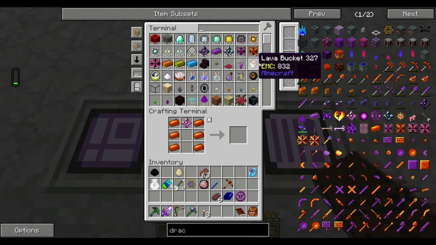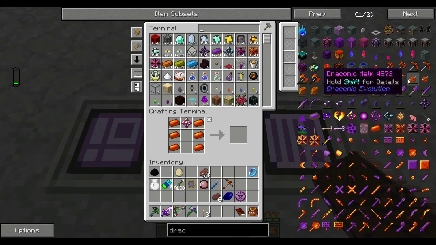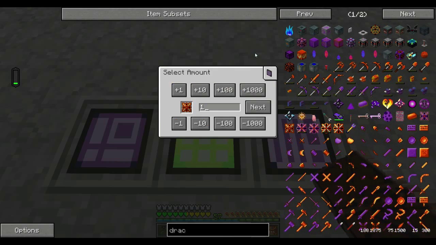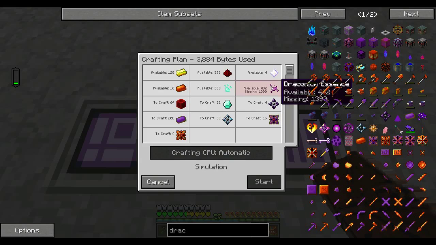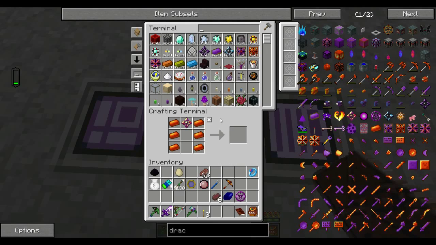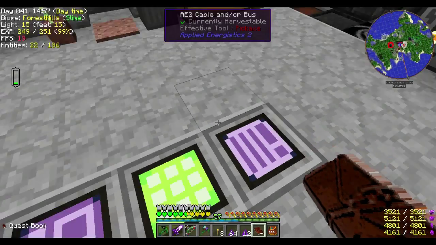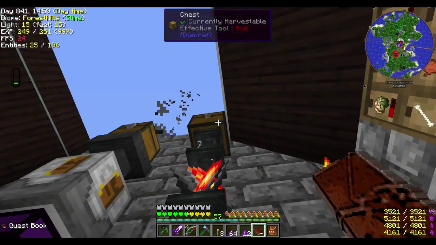Right, okay. So what do you need? Apart from the helm, Draconic energy core. I'm gonna need 4 of them, aren't I? I don't have enough draconium. Let's cook a little bit of this.